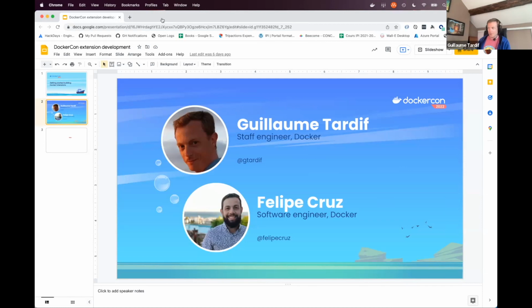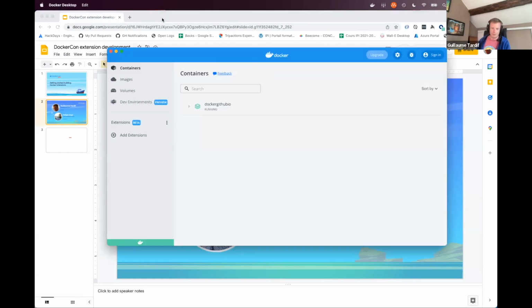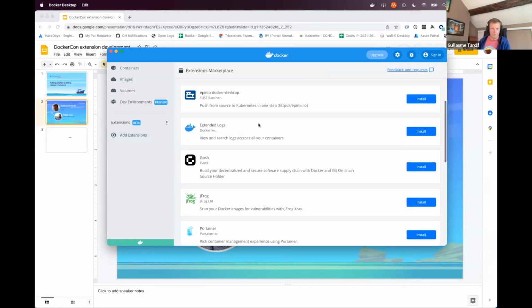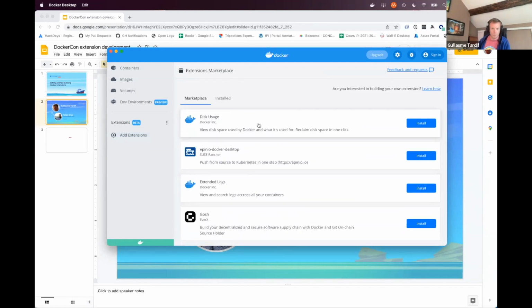Okay, so let's have a look at Docker Desktop and how we can create our own extensions. Just before we actually create our extension, we've got now a build of Docker Desktop that has extensions enabled here. We have this extension section and we can click on add extensions. So we can see we've got a bunch of extensions available with a variety of tools that you can install just by clicking the install button. But here we're going to focus on creating our own extensions.